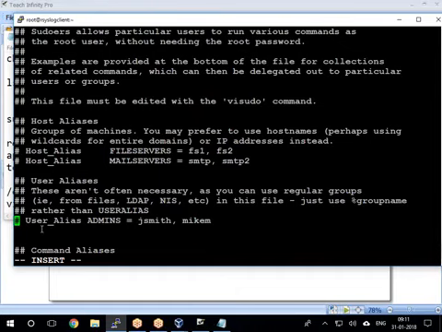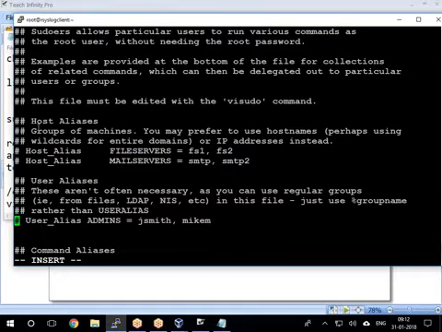There are different commands we have. For that, we would have to specify individual command names: username ALL equals command name, comma, command name, comma, command name. Instead of specifying the command names individually, there are predefined command aliases. Just use the alias name instead of the commands: username ALL equals alias name.